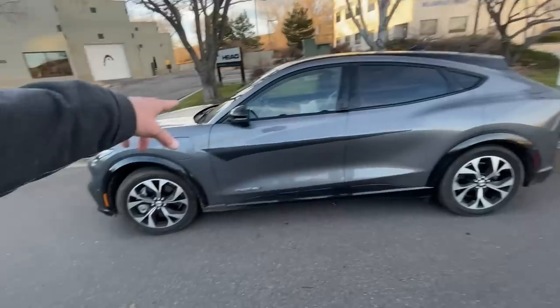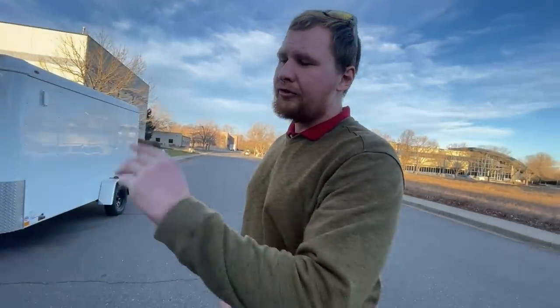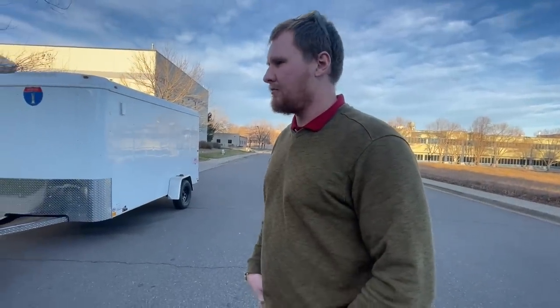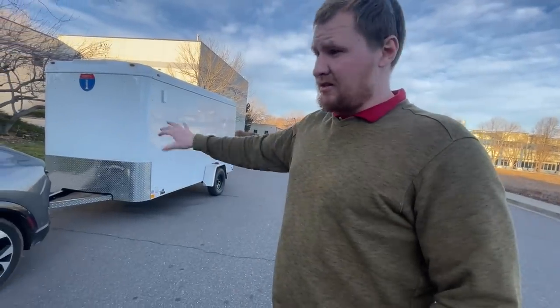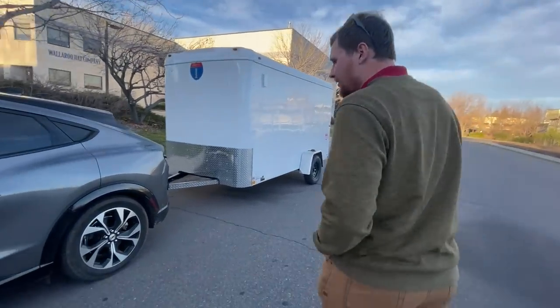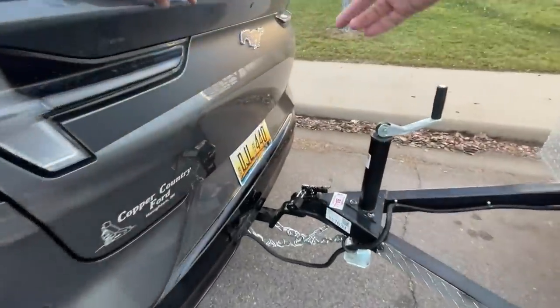And I was worried about the fact you don't have towing mirrors, but it looks like it's not that bad. Like you can actually see around. No, those mirrors do great. Okay. And it's kind of cool with the backup camera because you can see the hitch. And what I like about the Mach-E. Where's the camera? Is it down? It's gonna be right here. Oh, there it is. Okay, yeah.